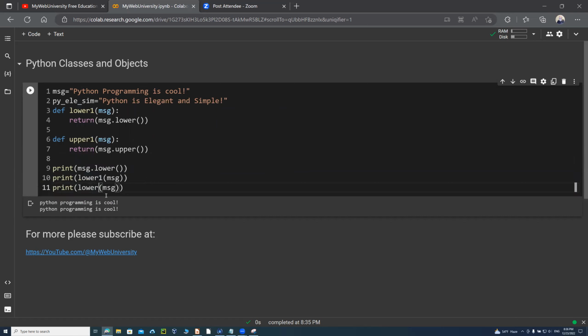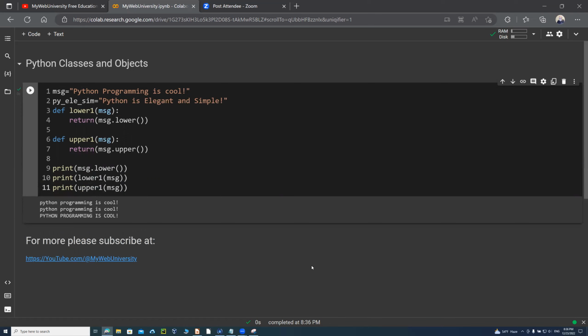So code reusability is really easy. You could do a lot of things with object-oriented programming as code reusability. You can see that I just created two functions or methods here, and now I'm just passing a message.